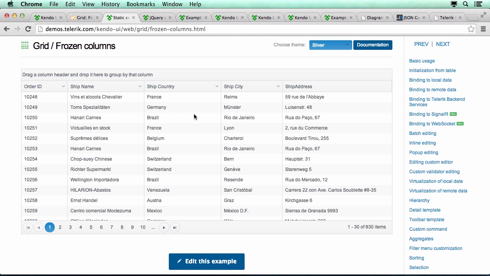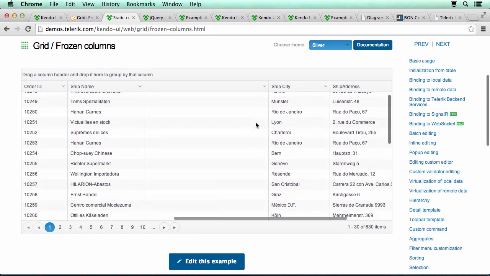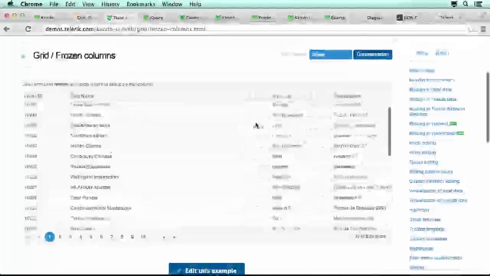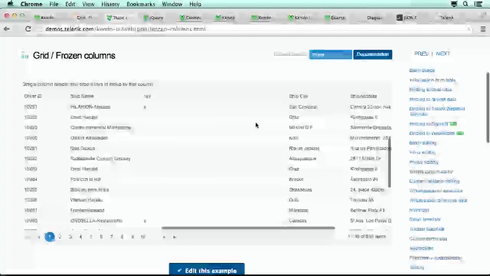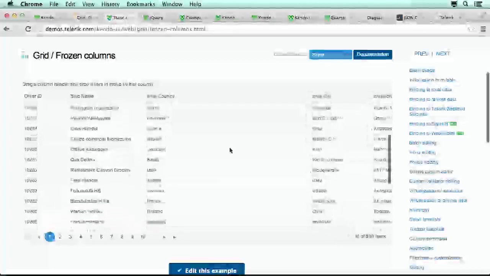You'll notice here I have some content up on my grid, and in certain scenarios, I may want to actually pin certain columns here so that I can scroll the content left to right. So let's take an example where my ship country here bleeds over a certain amount of width space, effectively cutting off my ship address. With these two columns locked in place now, I can actually scroll left to right. So I have a view within my grid that allows me to scroll content. You'll notice that as I scroll up and down, the content stays in sync.